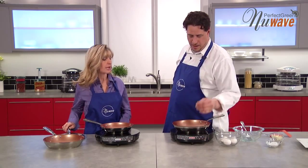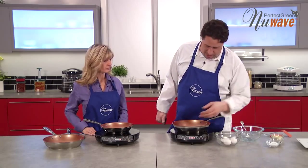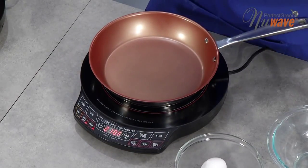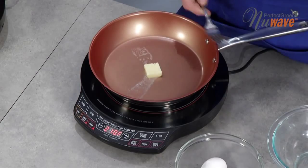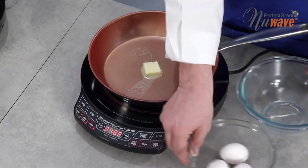Now, these are also easy to clean. One of the things I know about these is preheating, which I'm doing right now — I'm not going to preheat on super high heat, just a gentle heat. I'm going to add some butter straight away, which is going to melt nice and gentle. I don't want to burn the butter, so make sure you're careful. You don't want to use any metal utensils on a Duraline coating.